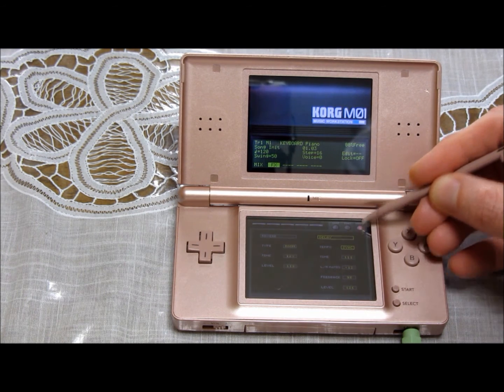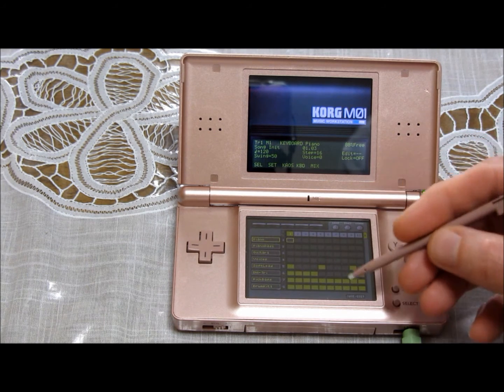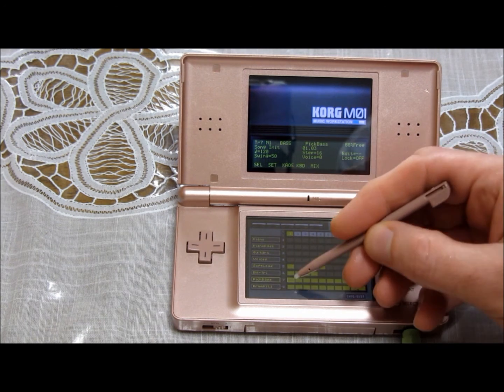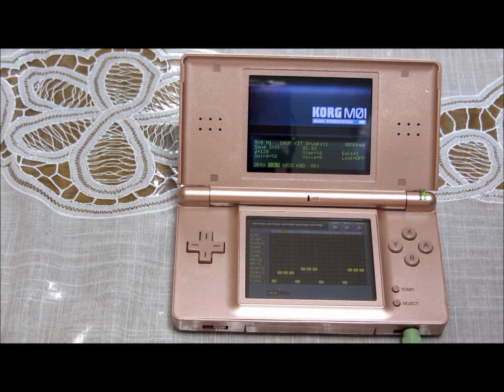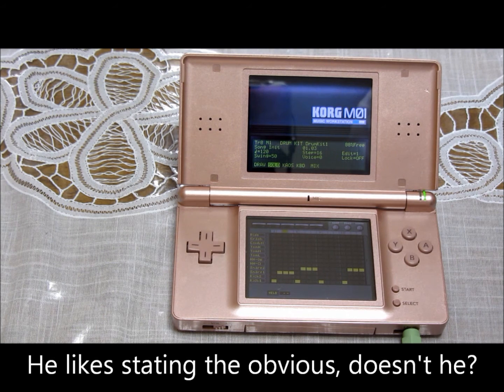Going back to main, if we go into the drum track, then we can specify up to 8 instruments based on a particular kit type, and then set down the kind of rhythm pattern that we want.